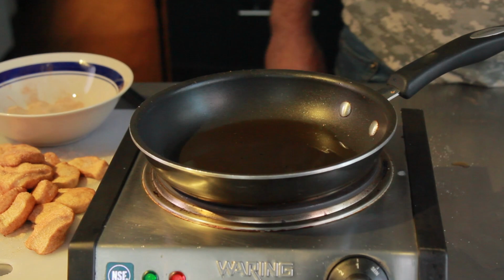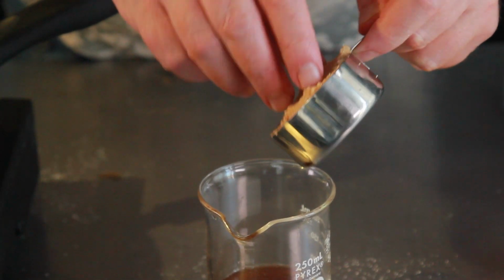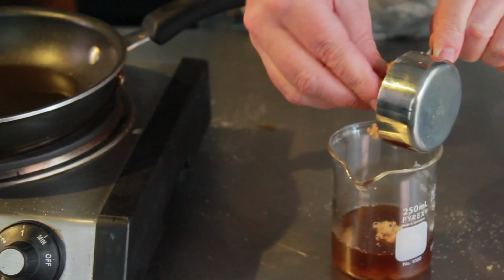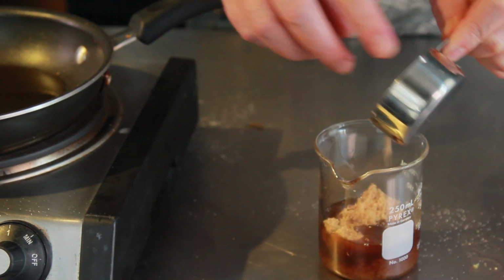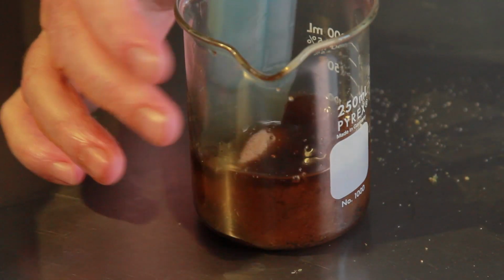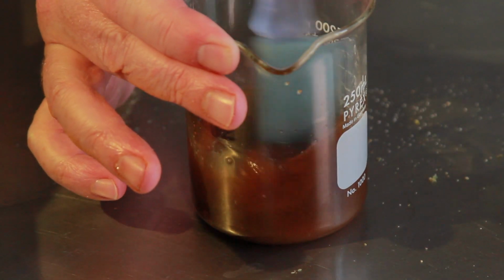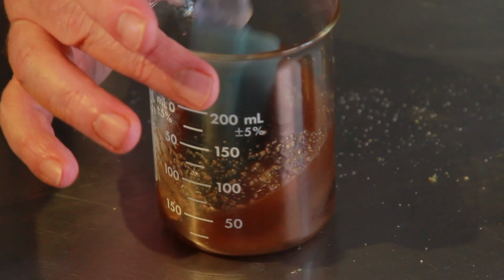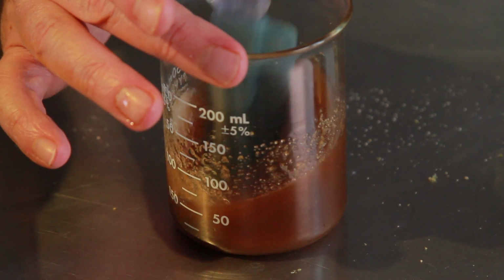And I've taken about 2 tablespoons of the butter and put it back into the frying pan that's on very, very low heat over there. And then I've taken the remaining can of butter, which is about a quarter cup, and the third cup of brown sugar, and I've put it into that other can of butter while it's still nice and warm, almost hot, and melting that brown sugar into that butter. And so that's going to be our topping.